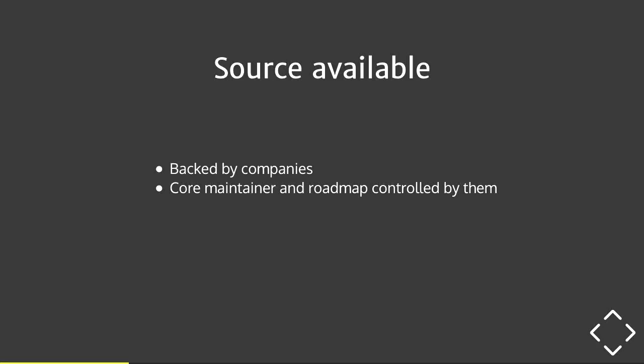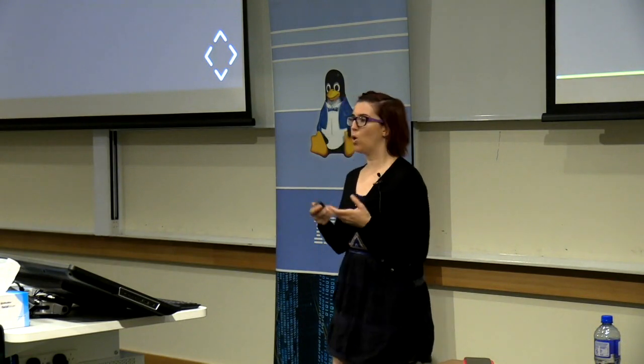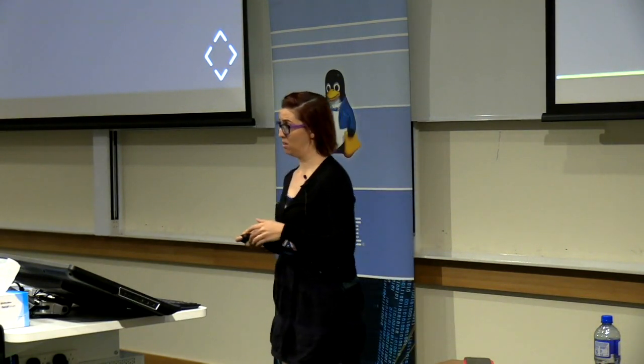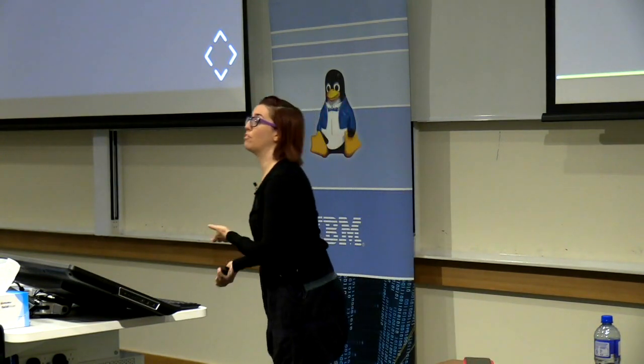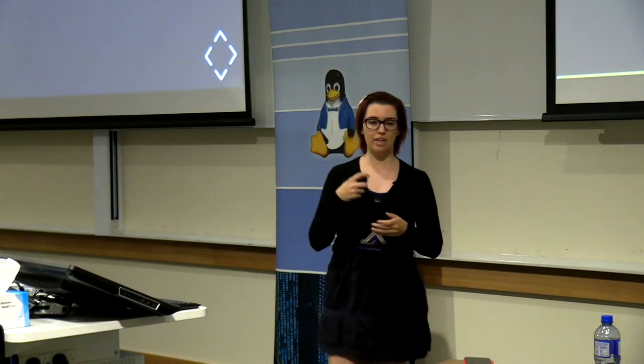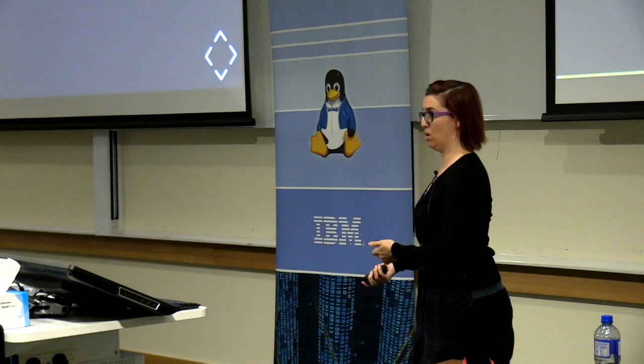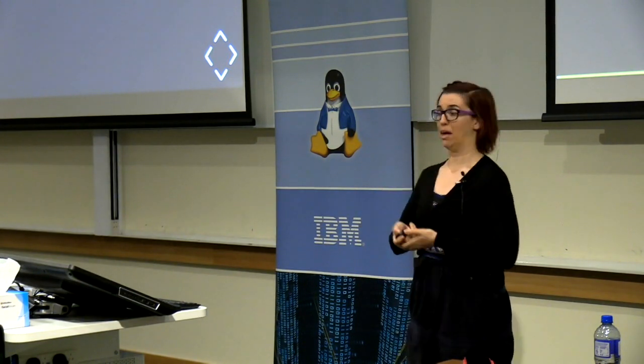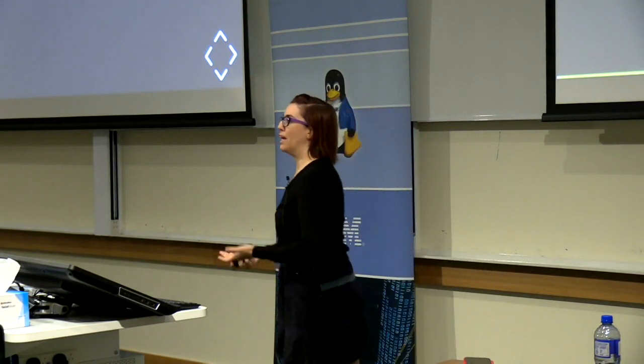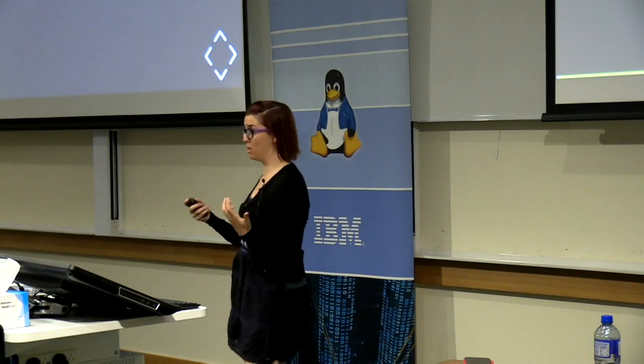These are tools or libraries where someone inside a company decides to make the code available on GitHub. For example, a developer at Facebook manages to convince management to make their code available on GitHub. Still, the core developers are all from inside Facebook. The roadmap happens inside Facebook, in the meetings and on the internal workplace of Facebook. The code is available, but it's actually backed by these companies. And when I say company, I'm talking about companies that do not have open source as their business model. So it's not code backed by Red Hat, God bless them, or HashiCorp, because those companies have open source and open source communities in their business model. I'm talking about AWS or Facebook or things like that.